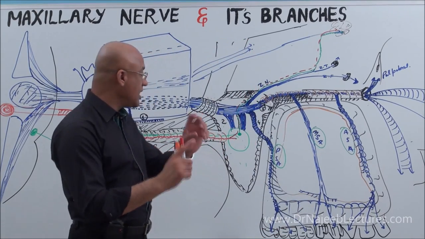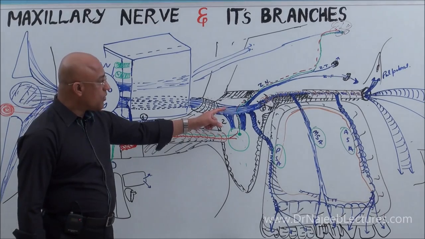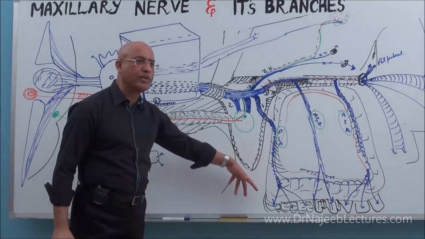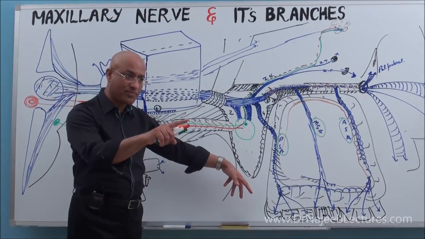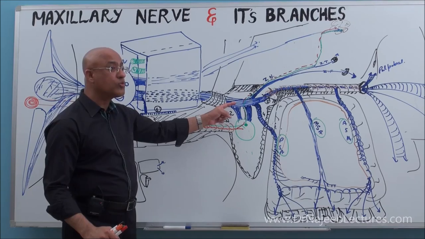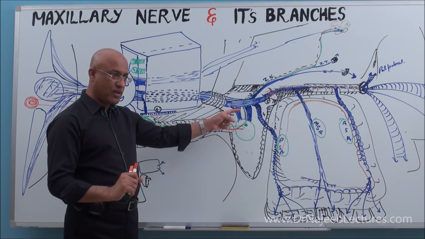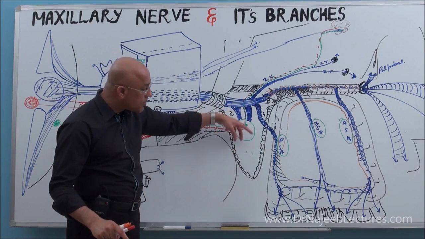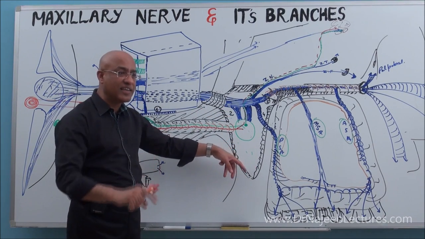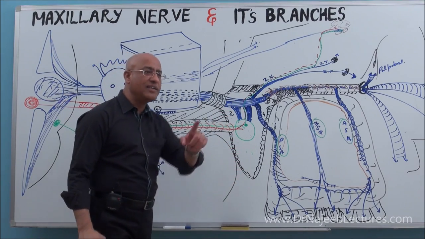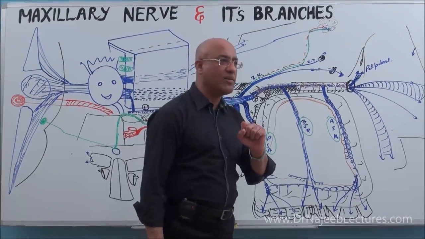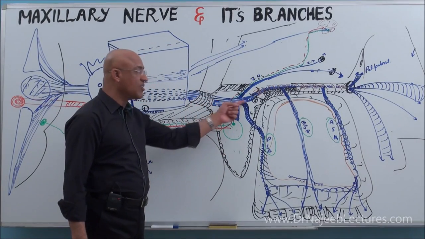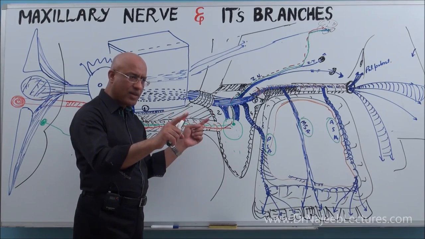Let me tell you what is the difference. Indirect branches are from the maxillary nerve, sensory fibers going to the ganglion, and through the ganglion they go to different tissues. That I will explain later. Those branches of the maxillary nerve which, through the ganglionic branch, come to the pterygopalatine ganglion, and through the branches of the pterygopalatine ganglion go to their final destination, are called indirect branches of the maxillary nerve, right? But those branches which do not pass through it, and come from the main trunk, are called direct branches.